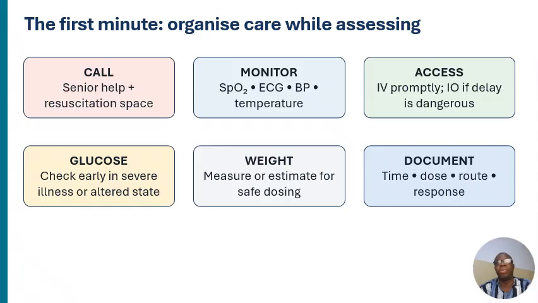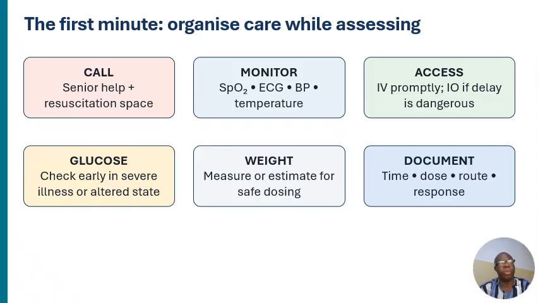If that is impossible in an immediate emergency, use an approved estimate and correct it as soon as the child can be weighed. Finally, document precisely. Record the medicine in milligrams and milliliters, the route, the time, and the observed response after administering the drug. In an examination, saying "I will resuscitate" is vague and is not enough.